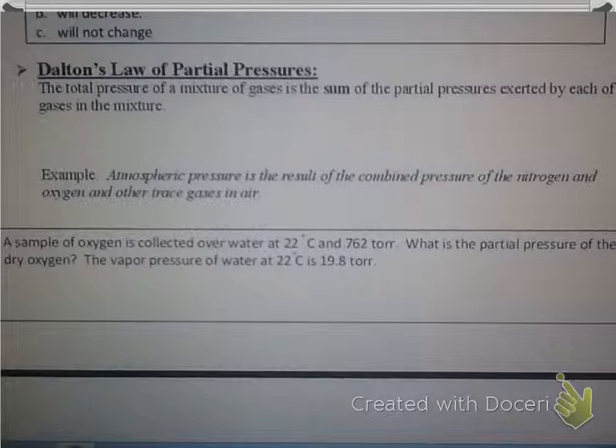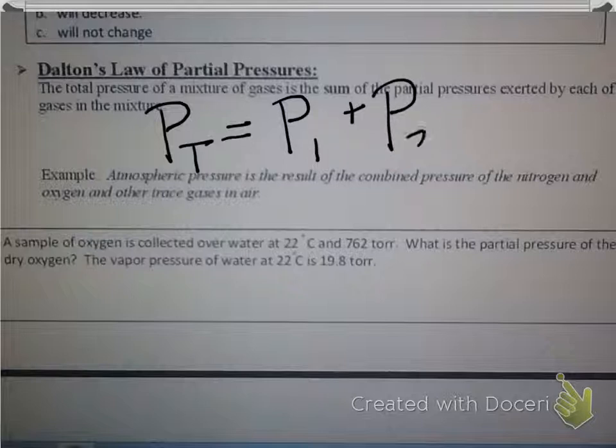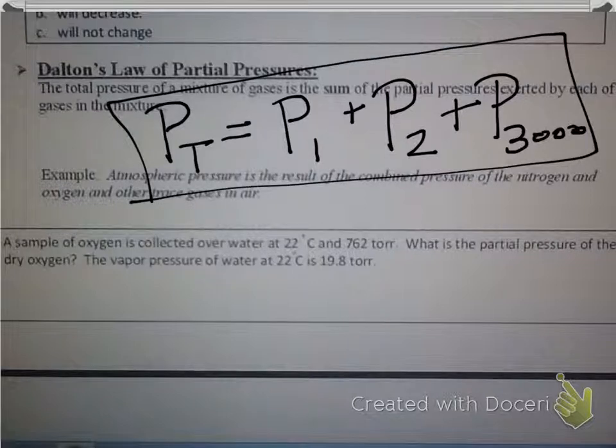Alright, so I've got an equation for you. PT, the total pressure of a gas mixture, equals pressure of gas 1 plus partial pressure of gas 2 plus partial pressure of gas 3, and the ... stands for yada yada yada, meaning however many gases there are in that mixture, that's how many times you're going to add their partial pressures together. It doesn't matter what unit you're going to use for this law. Some of them it will. But for this, it doesn't matter what the unit of pressure is. It could be PSI, it could be atmosphere, millimeters of mercury. However, all of the units need to be the same.